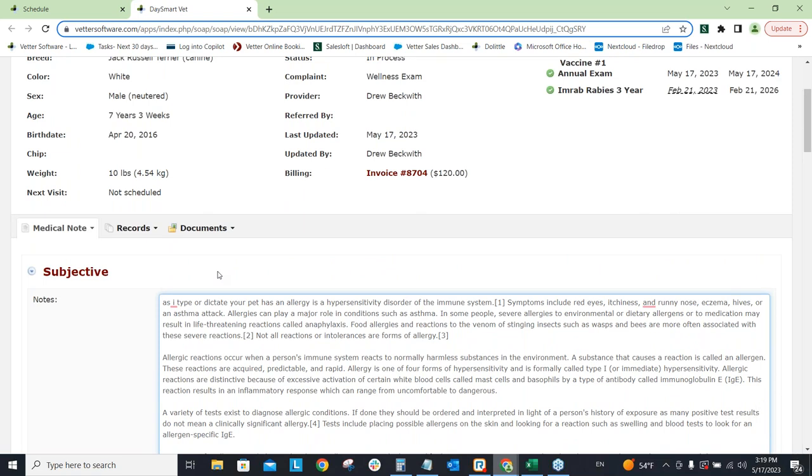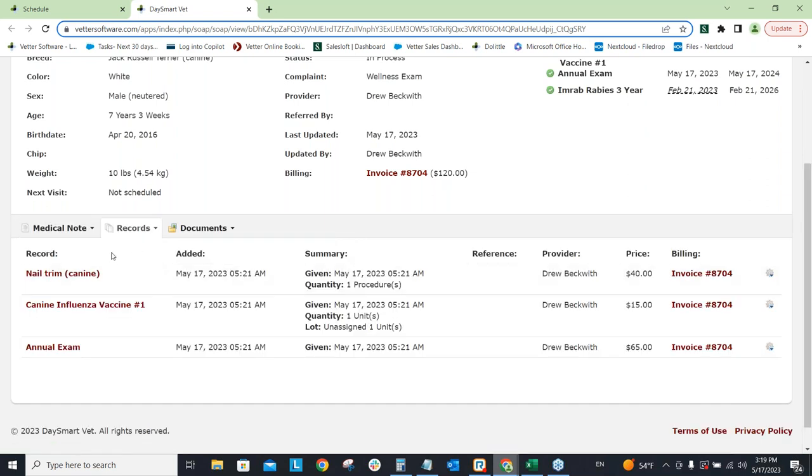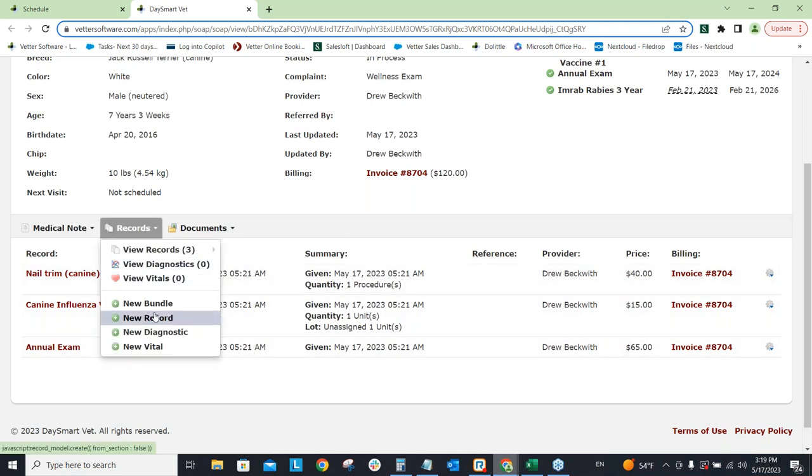And then from the SOAP, you can add the records and what's actually being done to this patient. This is a visit I did earlier today, so I've already added these items here, but it's just showing us the list of items that we've done for this patient. From here, I can add additional items, or we can add bundles to the visit. Bundles allow you to aggregate multiple treatments at once to be added to the visit, so that instead of adding one thing at a time, you can add a mass list of items from typical procedures that you're doing.